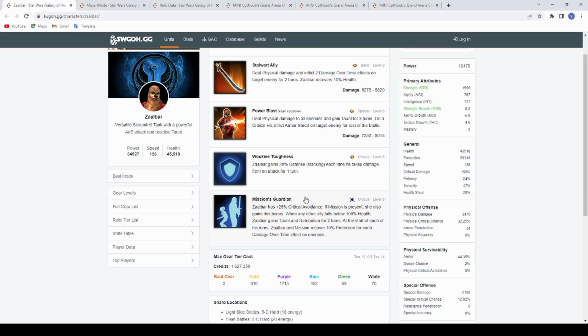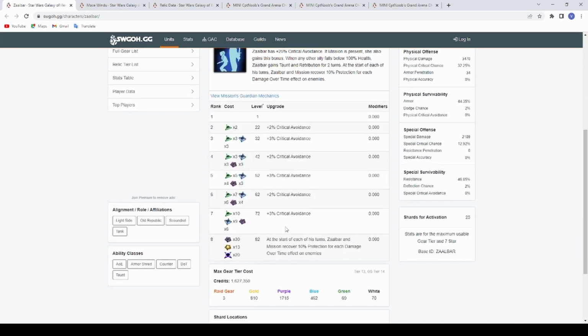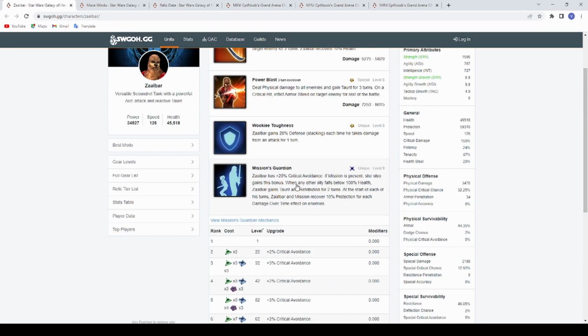is Zaalbar. And basically, and this is showing the Zeta, but the only thing that the Zeta adds to this is this protection regeneration for each damage over time effect, so you don't need the Zeta for this at all. The key here is when any other ally falls below 100% health, Zaalbar gains taunt and retribution for 2 turns. So he has taunt and he has the retribution. These are just normal buffs. So I thought that was pretty cool.